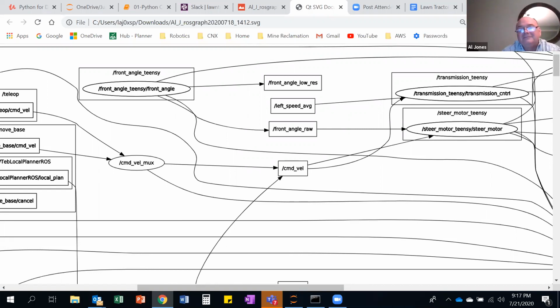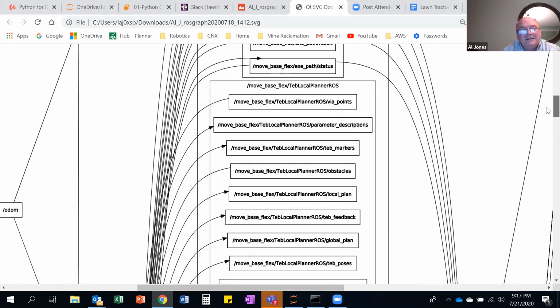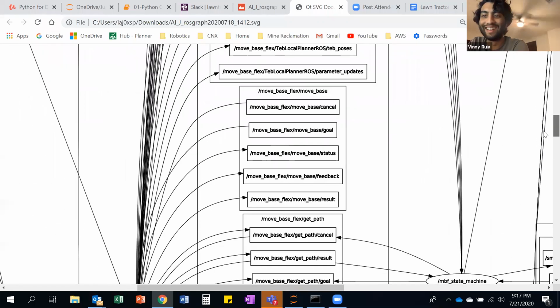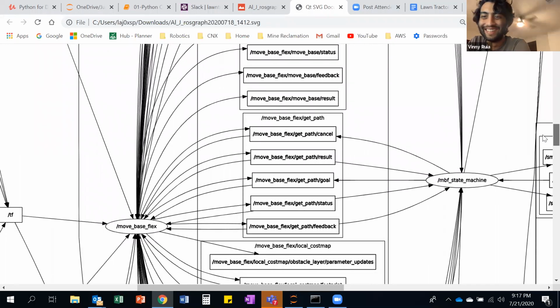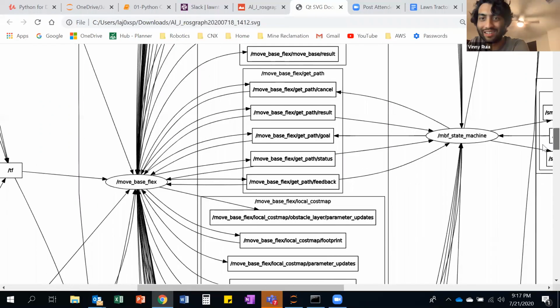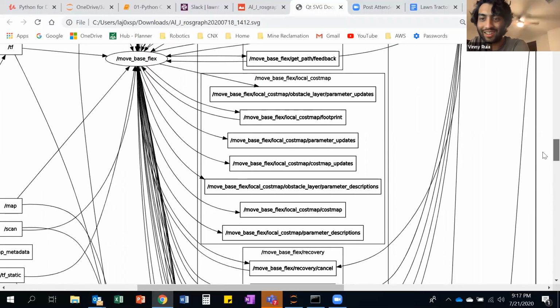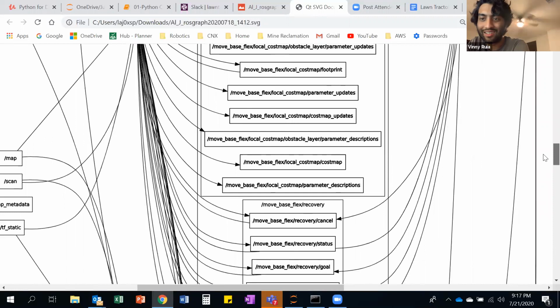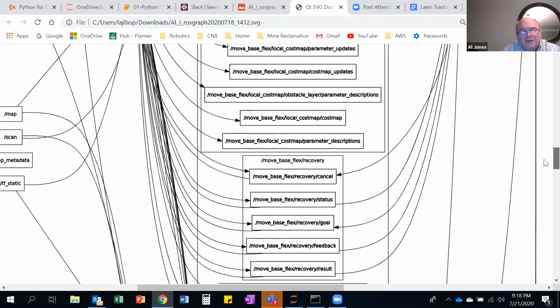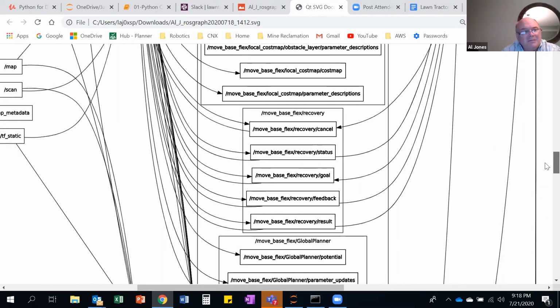Scroll down a bit. Move base flex. Okay. If you're looking for it and it's not even on the page, that's probably a problem.